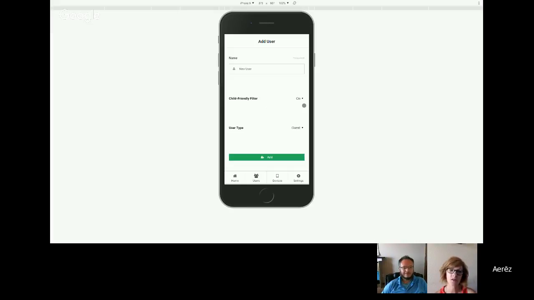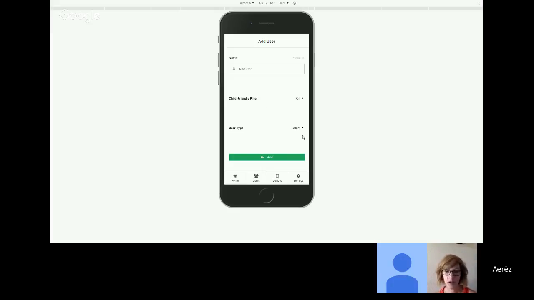And then the other option you'll see is the drop down for user type. We have 4 different options here. Basically the user type setting tells Aerēz what connection priority this particular user will have. In this case, adults are priority number 1, followed by media, child, and guest. This setting also helps us allocate the bandwidth and optimize your network, so hopefully you see much more responsive connections on all of your devices.